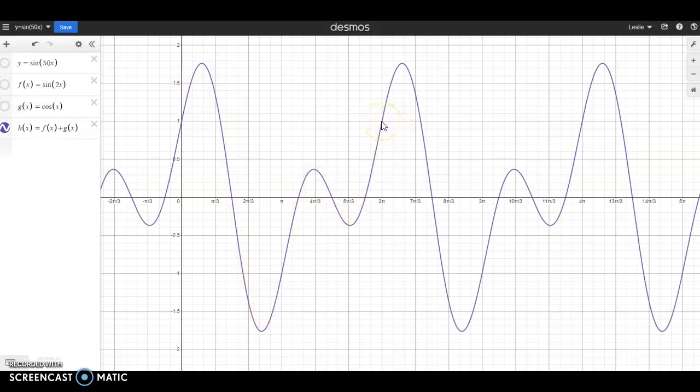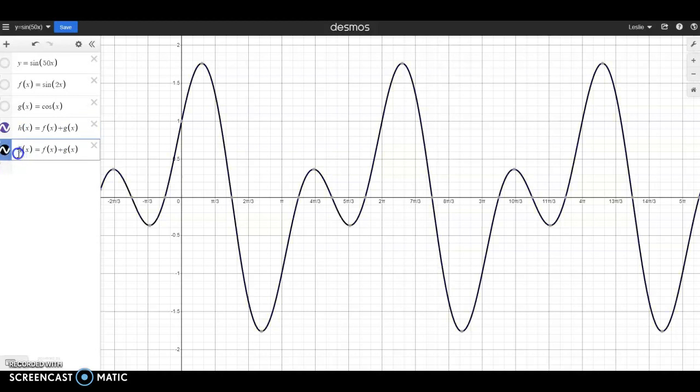If I'd like to highlight one of those cycles, then I can add a copy of this graph. I'm going to call it k of x instead, though. This is another neat Desmos trick. Open curly brackets and say that you want x to go from 0 up to whatever this value was.